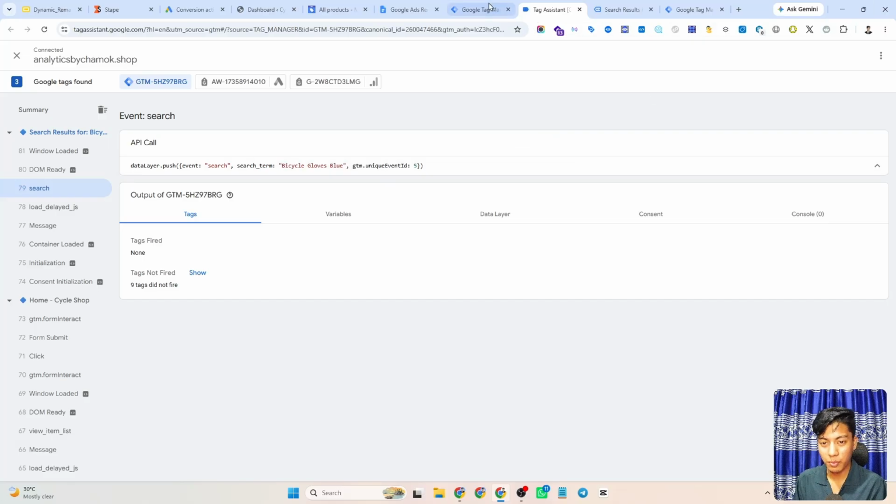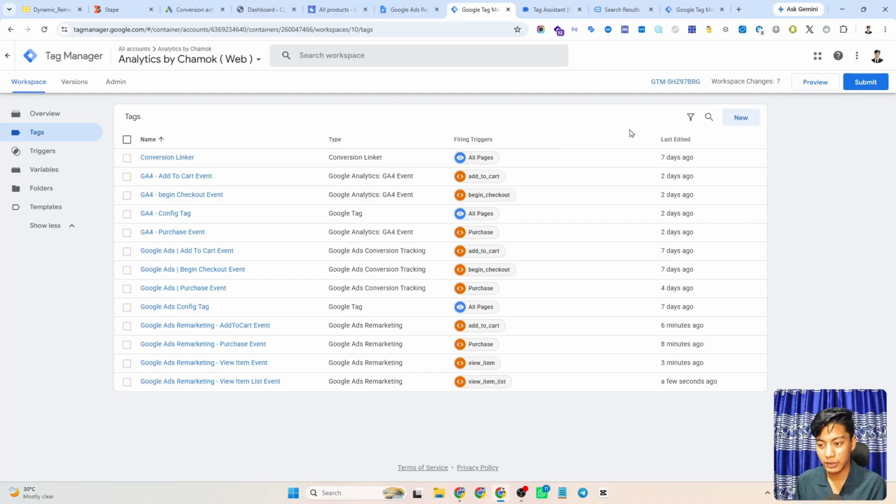That's why I'm going back again to my Tag Manager, and I simply copy the add to cart event to save my time. You can apply this method to save your time.